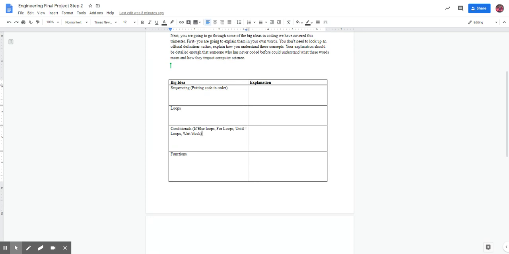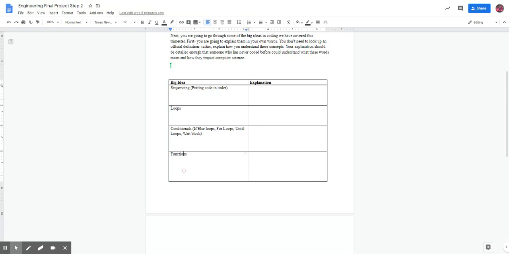Third, conditionals. So that's like when we use in Mindstorms, it's like if we're using a wait for block, like wait till you see the color red to do something. In Code.org, it was when we used like for loops, until loops, or if else loops. So saying things like if there's a path ahead, walk forward, else turn left.